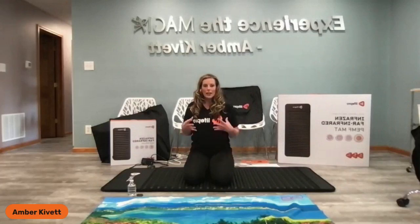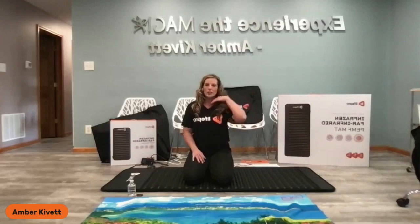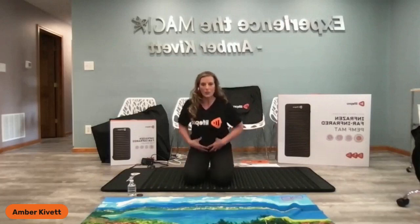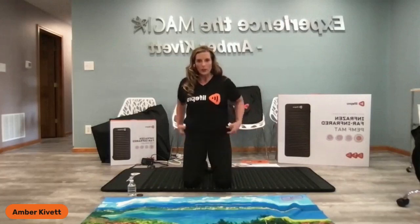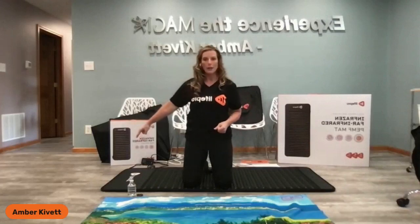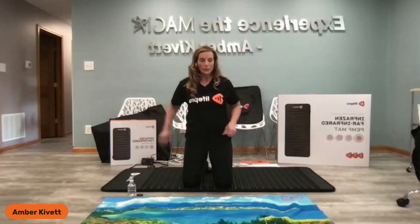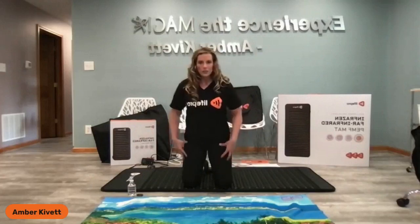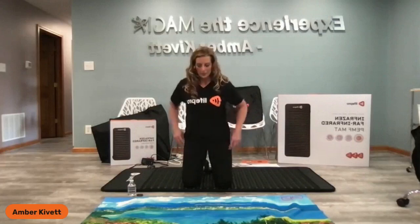Because it is electromagnetic fields, we want to make sure not to attract too much extra energy towards areas where we're wearing metal or magnetic accessories, such as snaps on your clothes, buttons, zippers, or belts. So you're going to find my pants are seamed with a drawstring cord. My sports bra just has little metal clips right at my thoracic spine. I just have earrings in, but my head is not going to be on the mat where the electromagnetic field lies. It'll be at the head of the mat. And I don't have major zippers on my legs and on my seams.